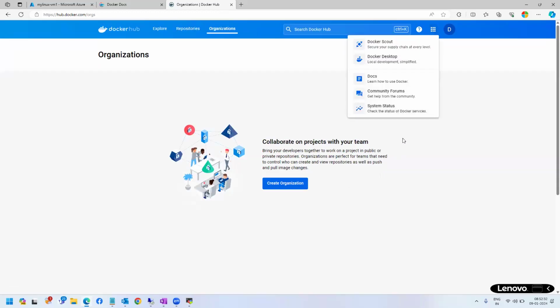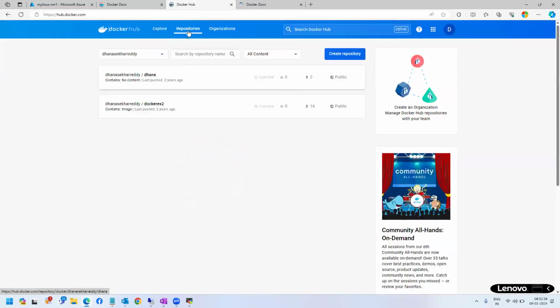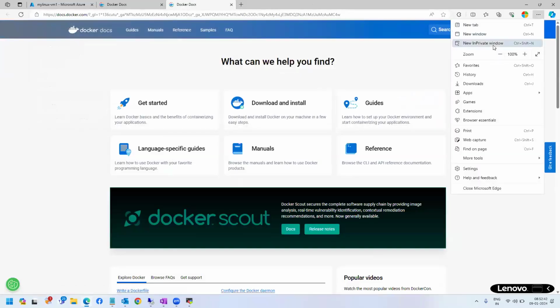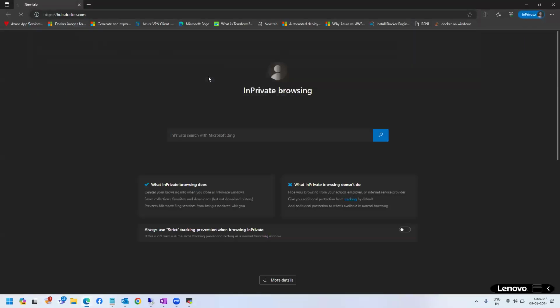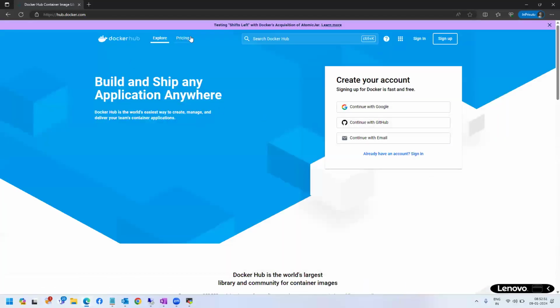Somewhere the button has been moved. Directly close this window, go to a private window of docker.com. Yeah, so this is the pricing. Have you observed? When I click on pricing, it will display all the costs of Docker.